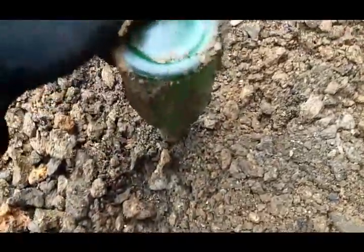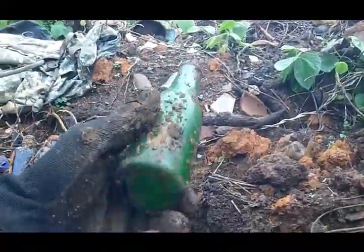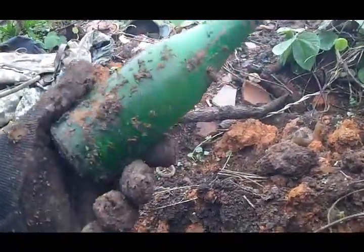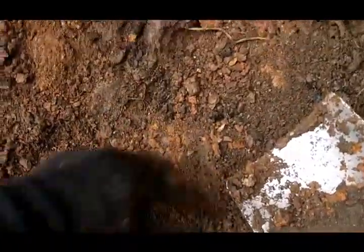Why don't any of these ever have embossing on them? I mean, nobody wants a bottle like that. There's absolutely nothing on them. Why would you make a bottle, go through all that trouble, to have it plain as can be like that? I mean, they're pretty green. They don't tell a story. It's probably 1920s or 30s, probably 30s. If there's bubbles in it, which there aren't, so it's probably 30s. But you'd never know it. I thought I felt something else. Oh, yeah, it was a rock.